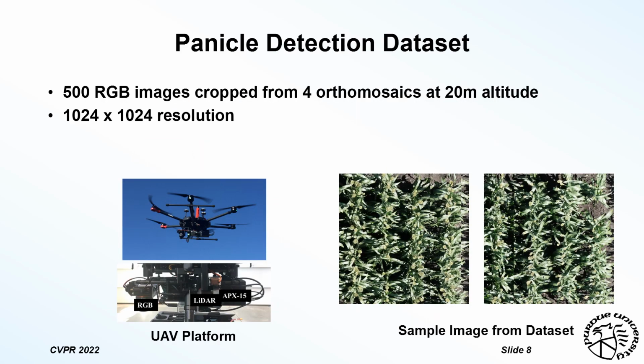The real image dataset consists of a set of crop images from 4 orthomosaics of a sorghum field. The images were acquired by an RGB camera mounted on UAVs flying at an altitude of 20 meters. The resolution of the crop image is 1024 by 1024 pixels. Each crop image contains 4 row segments of sorghum plants in the vertical direction. The bounding box labels are converted into the ground truth label maps for training the GANs. In total, we have 500 manually labeled crop images as our experimental dataset.